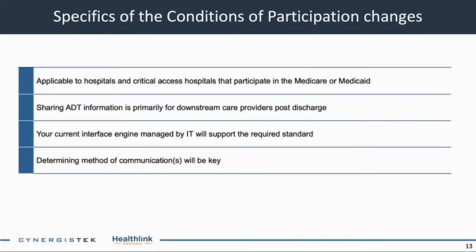As we previously discussed, the CMS rule modified the Medicare and Medicaid hospital conditions of participation to require hospitals that have an EHR to send notifications of a patient's ADT data to certain providers. The notifications are really intended to focus on sending information to providers such as the PCP or for follow-up care or other organizations that need to receive notification of the patient's status for treatment, care coordination, or quality improvement purposes.